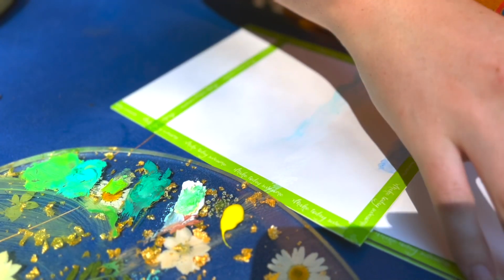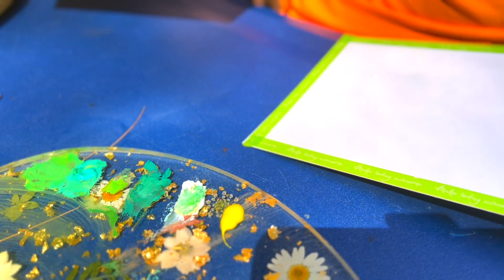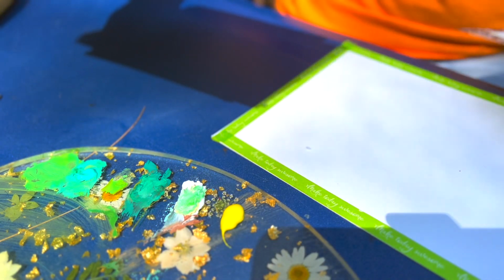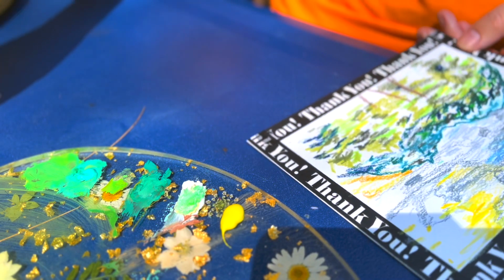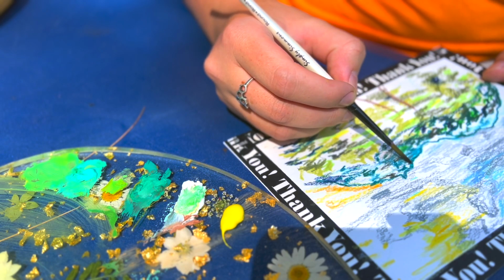Major difference between this time and the last time is quality over quantity. Last time I was trying to fill up 60 pages in 10 days, and this time I came with a limited number of paper, and I said, I'm going to try my best to make these as good as I can make them. And I succeeded, I would say, about 75% of the time. And that's a win. Take the W.